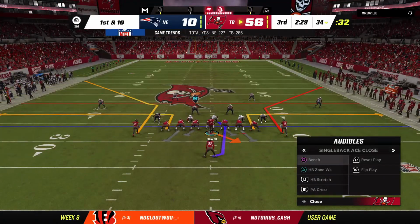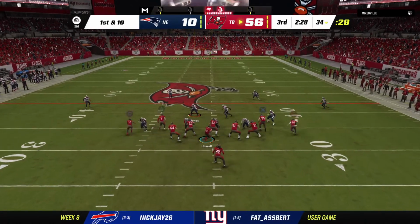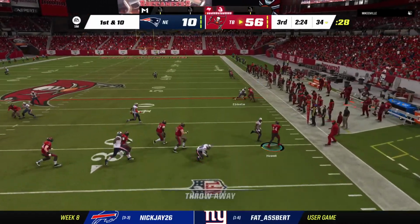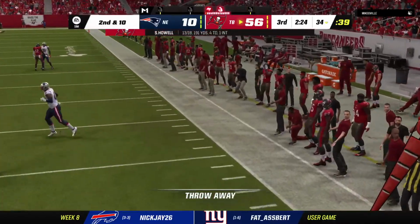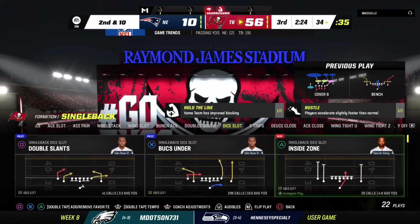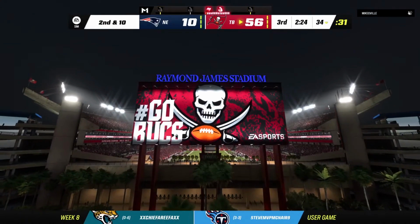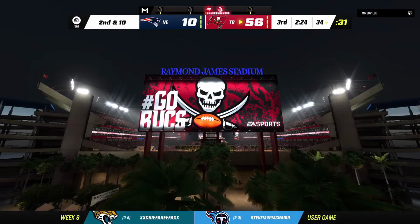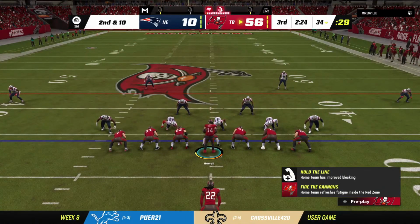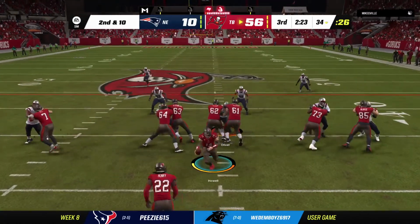The Tampa offense ready to get their drive started. As this offense takes the field against CD, remember last drive they were moving the football, but then they threw that costly interception, so we'll see if they can right the ship here on this drive. And doesn't that just sum up football? We see it all the time, don't we? The defense goes from losing the battle to making a huge play and stealing the momentum. So you know they're riding high right now, and they're ready to challenge this offense and that quarterback one more time. And we'll see if the offense is up for that challenge here as things start to get more interesting here in this second half.